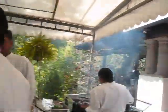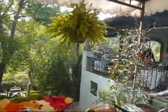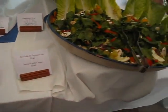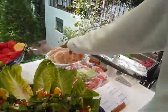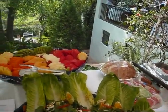Okay, we looked at the salad. Let's go. Vámonos a los... What do we have here? We have the salad, which is the spinach with grapes on top. Oh, that looks good. Bueno, hamburgers. Do you know hamburgers? We don't know hamburgers. I'm going to try hamburgers. See if it's better than Carlos Jr.